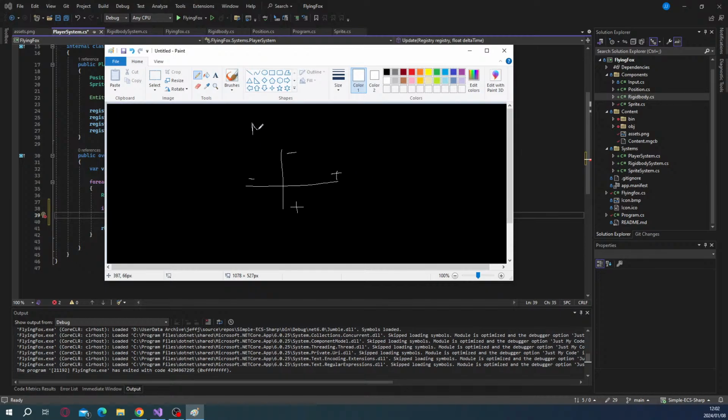So this is Monogame. Let me get my lines a bit better. I'll just get my ruler. And there we go. In maths, it's the other way around. So this is also negative, this is also positive.